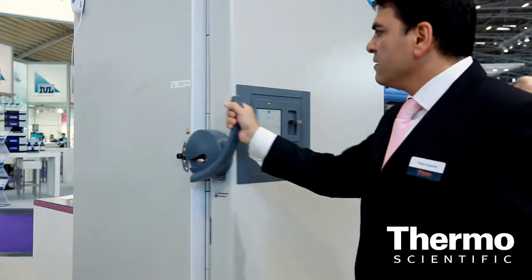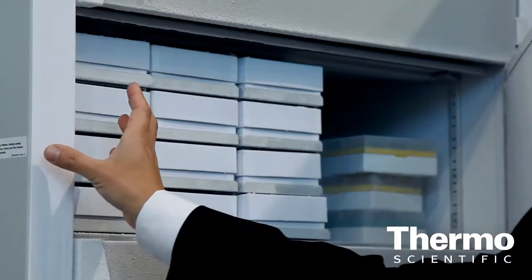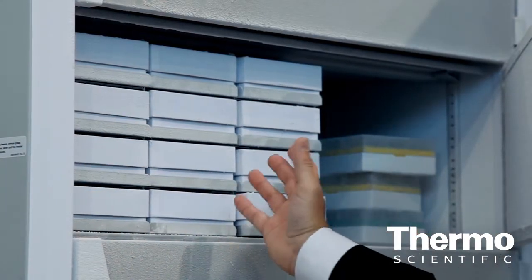Biobanking is a really complex and really important thing for drug discovery, holding markers and storage. Samples can be stored for an indefinite time, and it's important that they're stored at the defined temperature. If they're outside of those parameters, the viability will be very, very low. So we've designed our instruments purely based around sample integrity, so we know that these instruments from top to bottom of the cabinet have a harmonized temperature to the scientific specification.